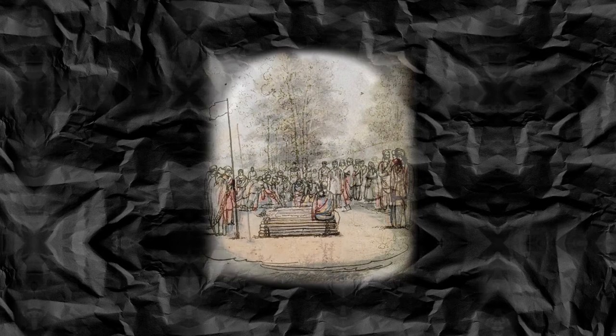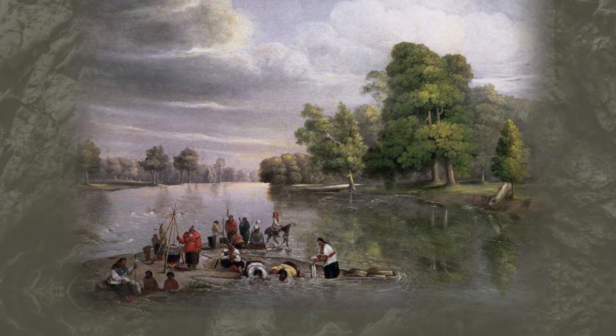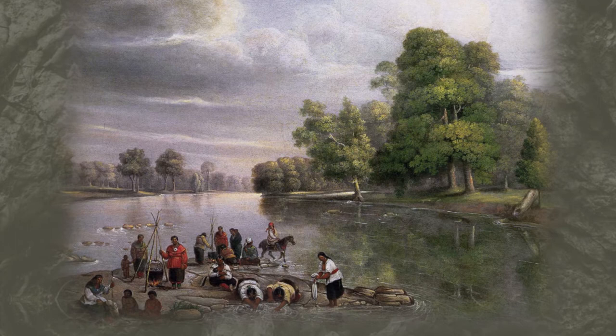He has other sketches depicting ceremonial scenes, social gatherings, dancing, and things like that. When you look through all of his works you get the feel that he spent enough time to learn the social dynamics — who the prominent head men were, who had certain social standing, who were friends, who grouped together in the hours when councils weren't happening. The painting of the council at Kiwane's village really does a great job of showing that he had some degree of formalized training, as it is very much a painting with intentional composition. Composition is one of the first things you learn in art history — where the artist makes decisions about where to place a key individual, the lighting, the lines of sight — all of those things have meaning.